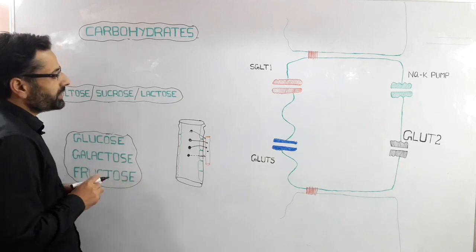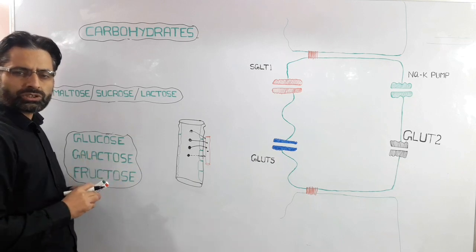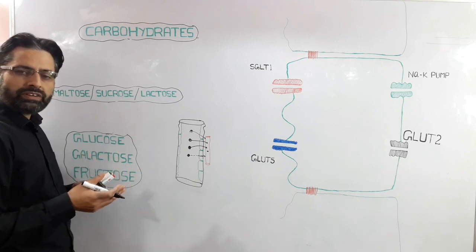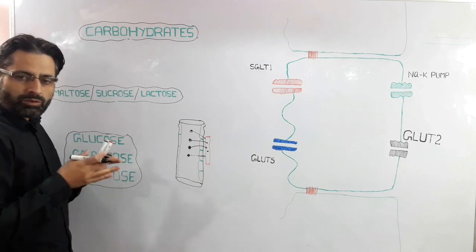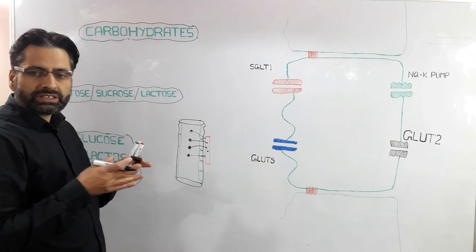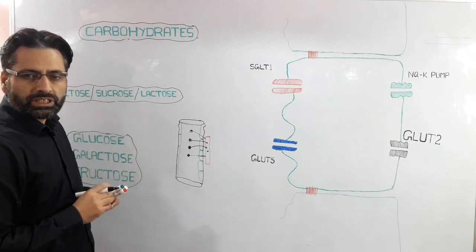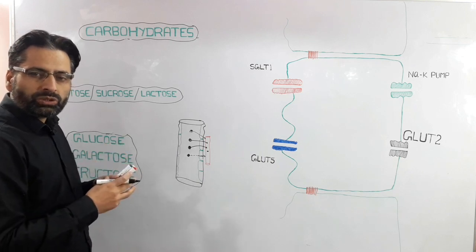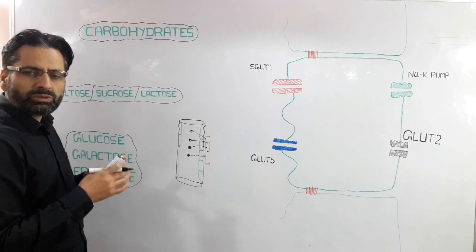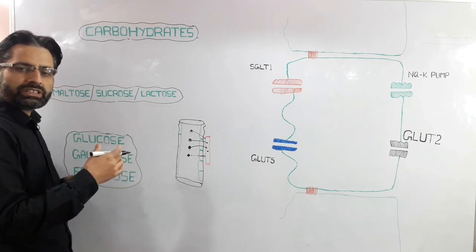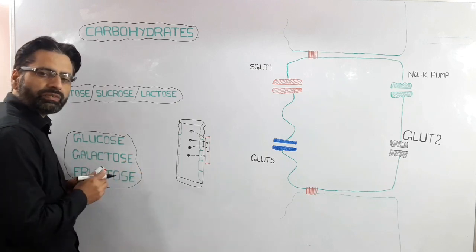But some carbohydrates are structurally very complex. For example, we have glycogen or starch. These carbohydrates, when ingested, require the enzymatic digestion. These complex structures are first enzymatically broken down into simpler forms. And when they are broken down by enzymes, they are finally converted into the monomers, these glucose, galactose and fructose.